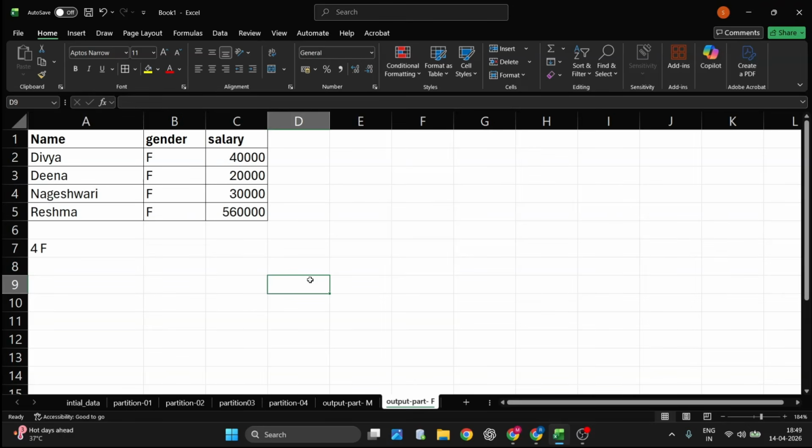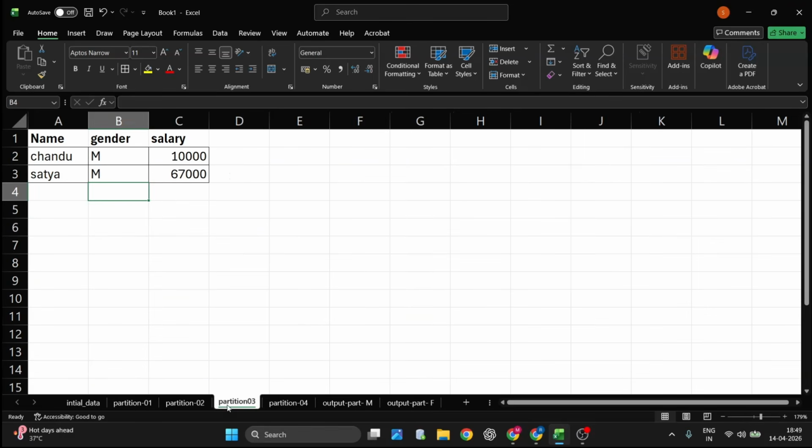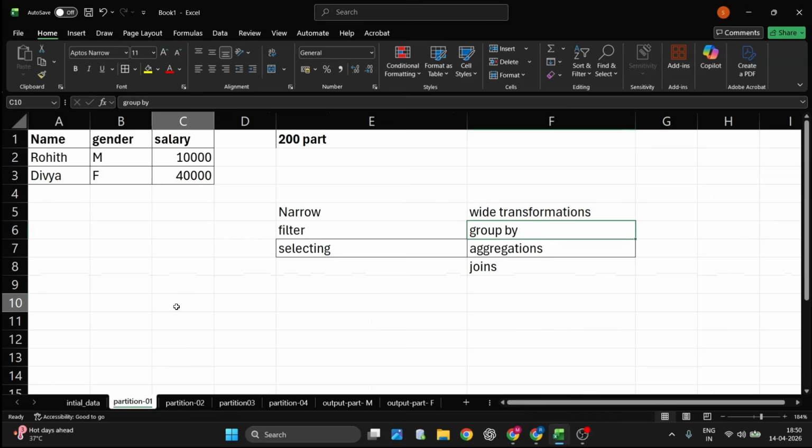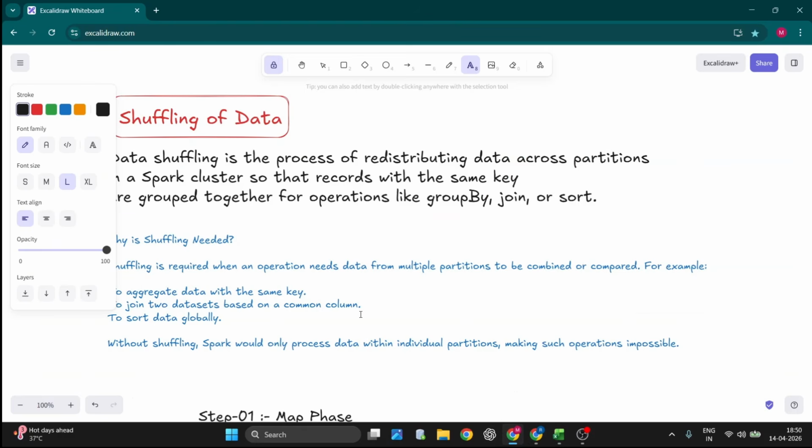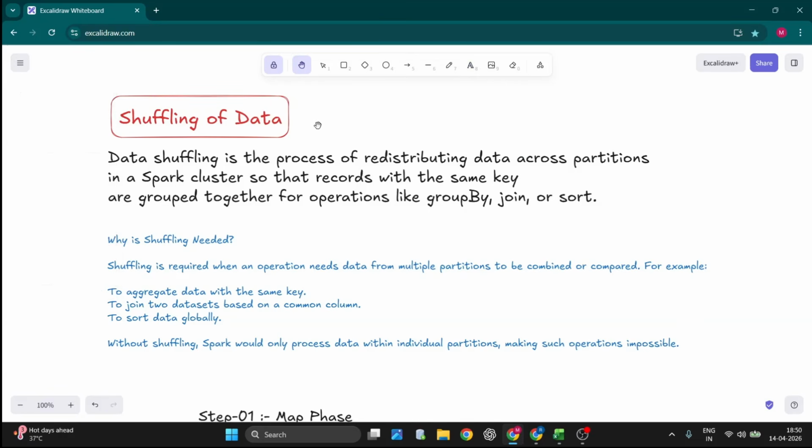If you are not doing shuffling, how will you get the data? So when you are performing aggregations, group bys and the rest, you need to take one key column, and by that column you will perform group by and aggregations. Using that key column, we will transfer all the data to output partitions, and that is also not easy. I'll tell you how it works, but before that, let's make our basics strong.